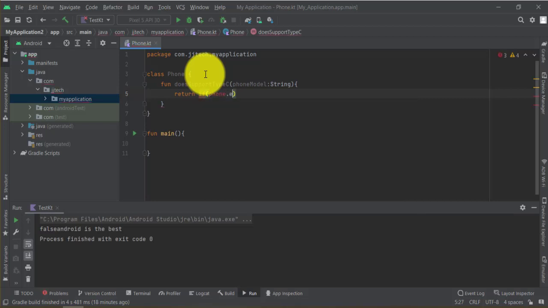phone.equals, and right, will ignore case true.